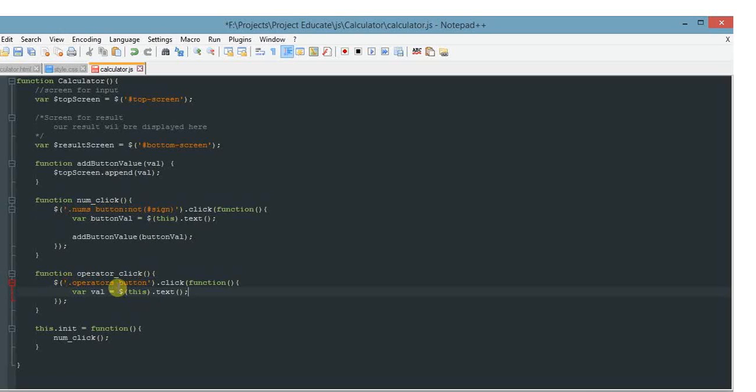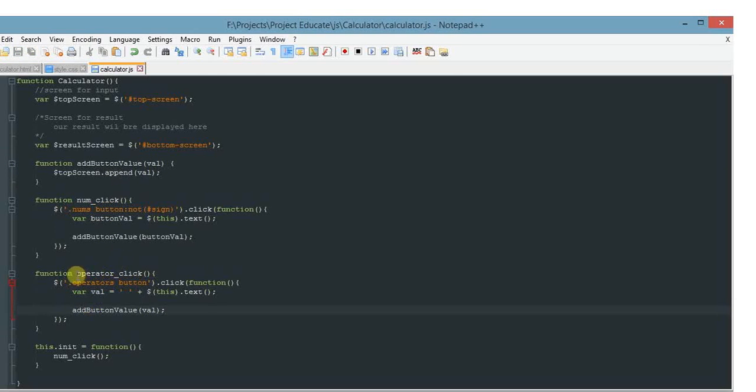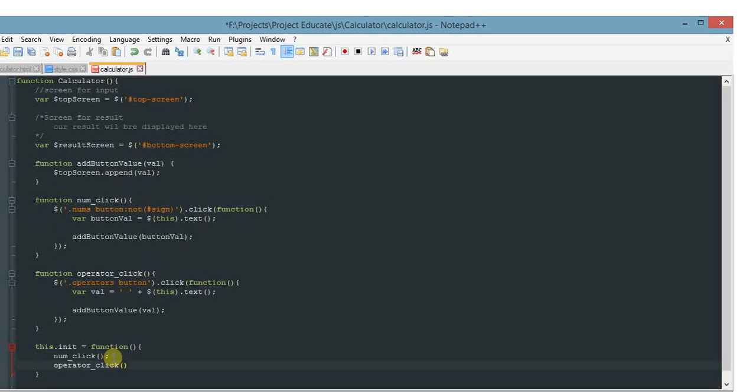So what we can do is to put a space here. So empty string, you just put space in that plus the sign. So I put a space, then plus the sign, and I'm assigning this. I pass this one into add button value. So I put a value in it. And don't forget, we have to run this function. We just created the function. So we put this function in the init. So because we are calling the init on our page. So once that init is called, it runs these two functions.